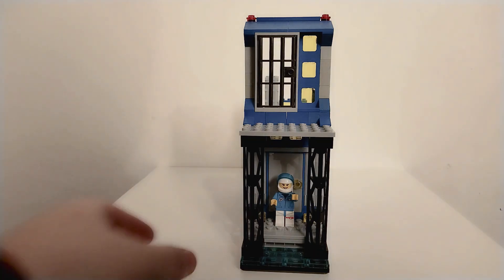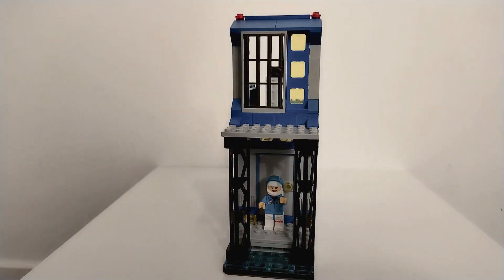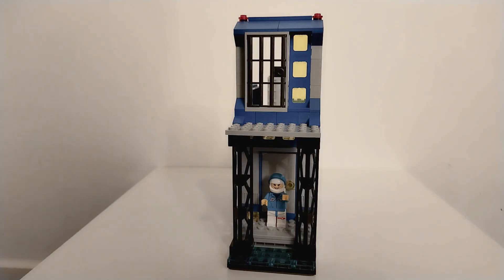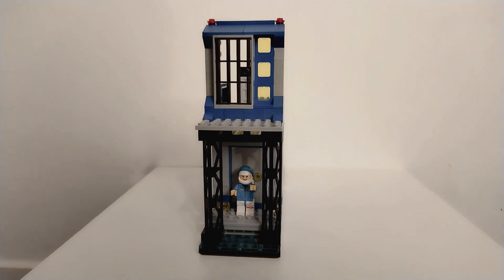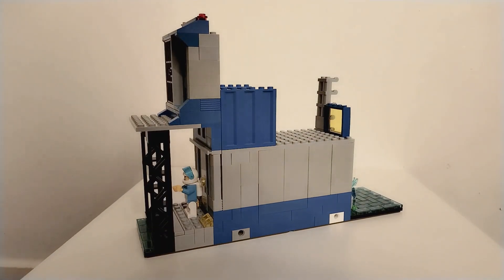I've used nice supports on each side of the door so it's nice and secure. I do need to make this slightly taller, but this is just my first stage of making this building so the height won't be exact — I'm just getting a rough idea of what I'm trying to do. I've tiled the baseplate, put the water there, and added some sidewalk that lines up with Ninjago. I've tested different ways of doing it and at the moment I've used loads of these grey panels because I've got lots of them, but it does look extremely plain so I'll probably change those and give them windows or decorational elements.